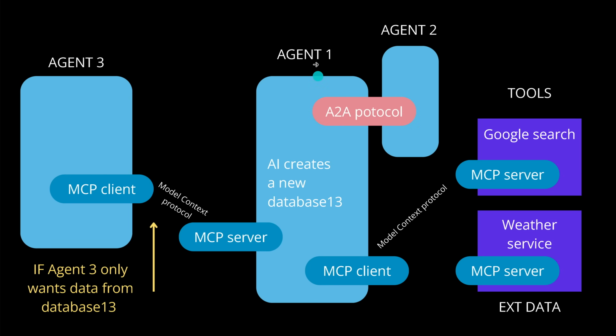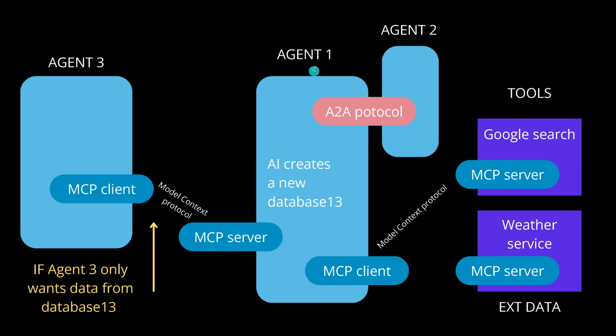Let's have a look at this. So here we have our agent one, beautiful. We have an MCP client, we have access to the tools, Google search or the weather service or a database or whatever external data you have. Model context protocol connects this, beautiful. These, if you want, are non-intelligent tools. However, different agents perform maybe different tasks and they have memory, a little LLM inside, and they have kind of intelligence, and you have here the A2A protocol.